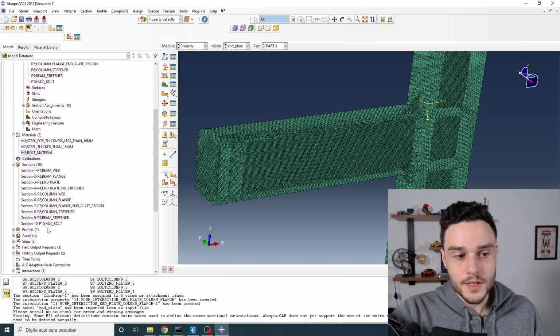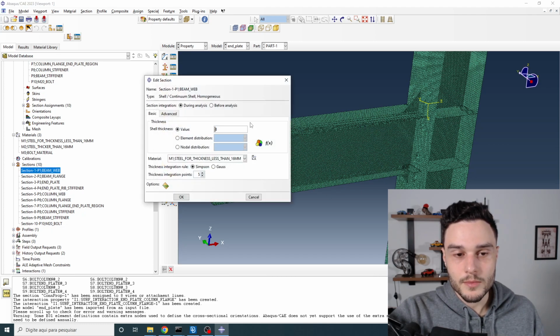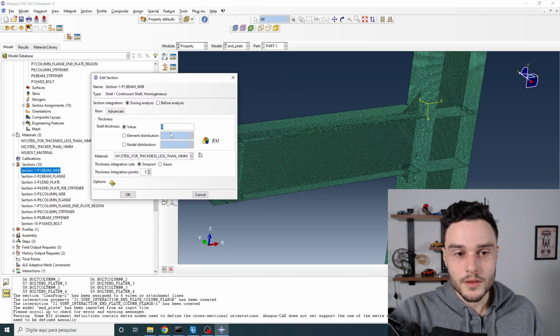We have some sections here defined with the different properties. In the model, if we double click in one of it, you see that we have the thickness of this property defined here. The type of integration, in the thickness of the shell element, how many integration points. We didn't define this in ANSA, so these are the standard values that we have here. We can modify these parameters in ANSA, but we didn't do this.